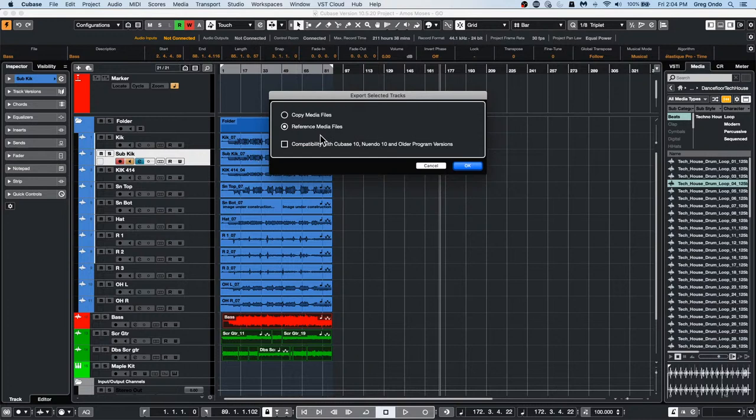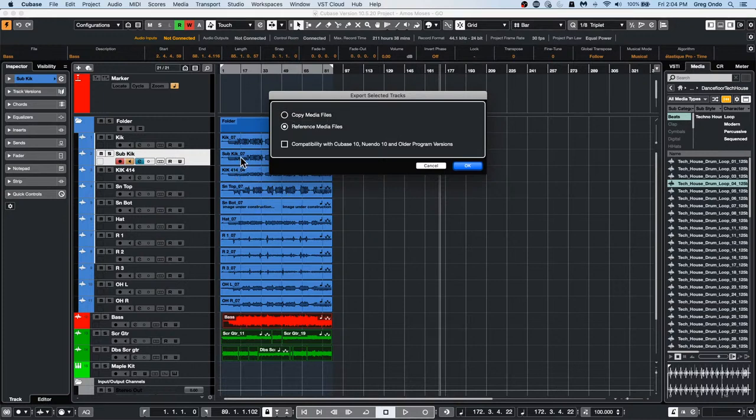If we just do a reference, the reference will say the audio file is in this location, so that when we go to import the track archive, it goes to that location and finds the particular file. So that could be a little cleaner for file management, so that you're not necessarily having two files that are identical or the same.